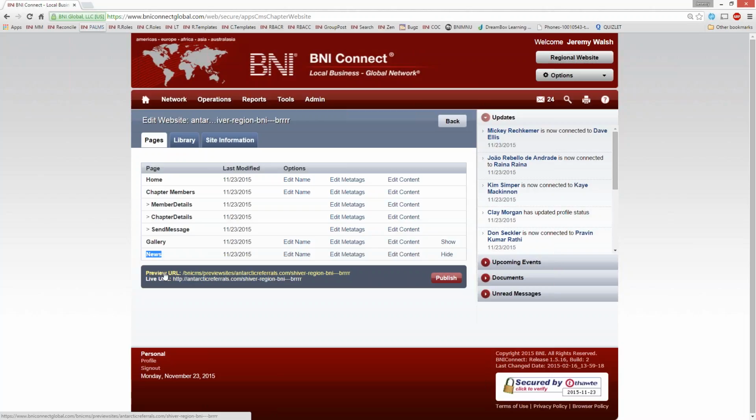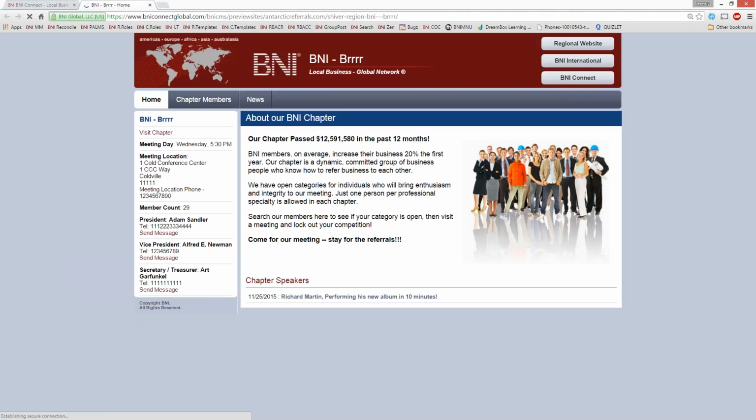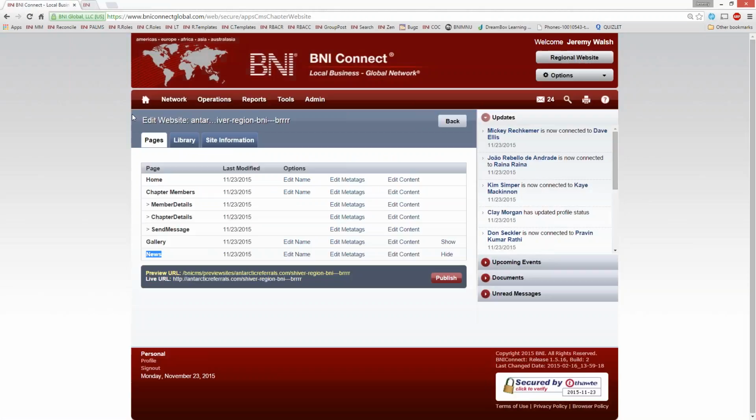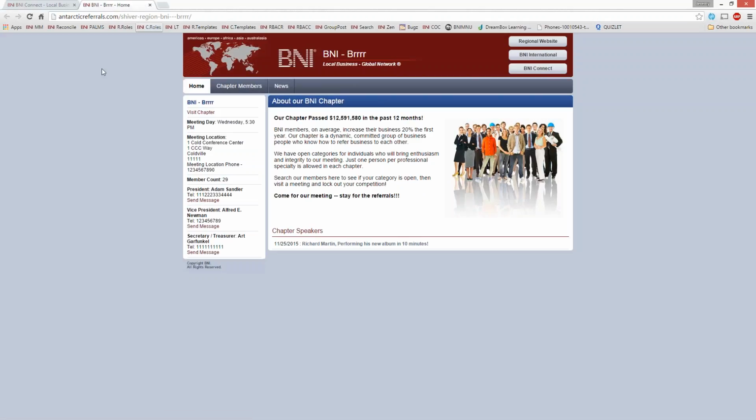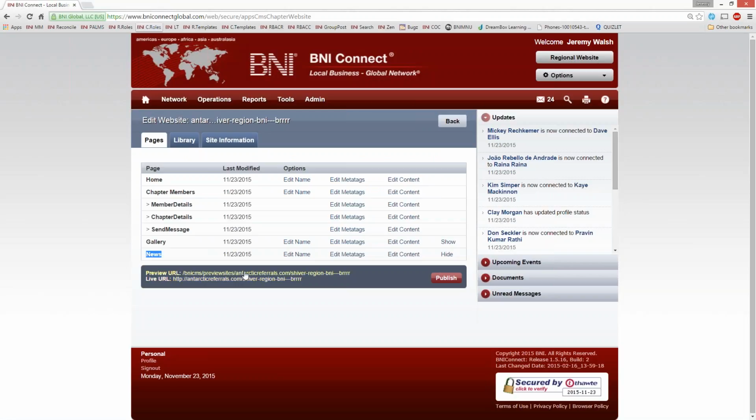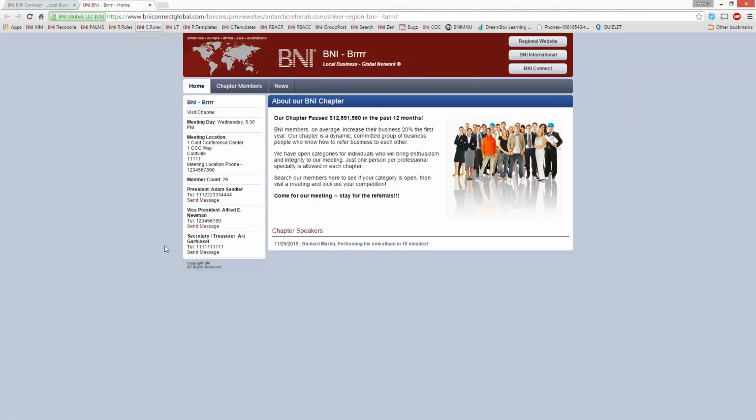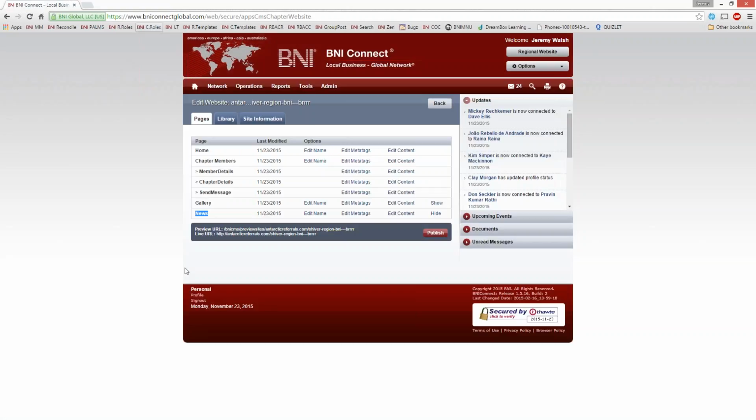Now, right now, because I haven't made any changes, both the preview site, if I click on this, both this site and the live site are both going to be identical. The other one was just zoomed in a little bit. But these are both identical right now until I go in and start making changes. But once I start making changes, I can keep making them in this draft copy. And then when I'm ready to show the world, I'm ready to release those changes, then what you do is you click this Publish button here.